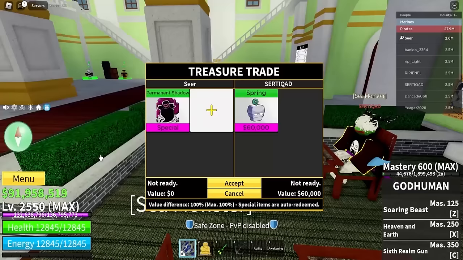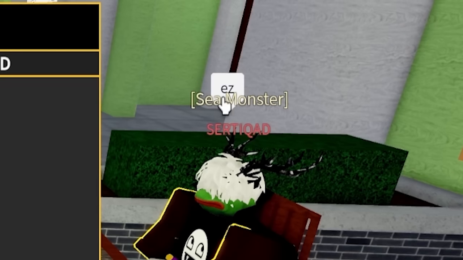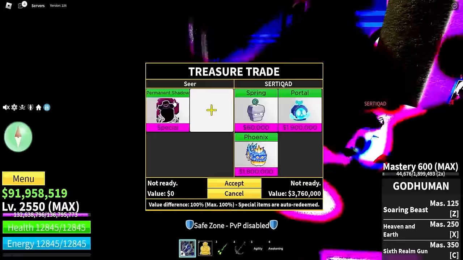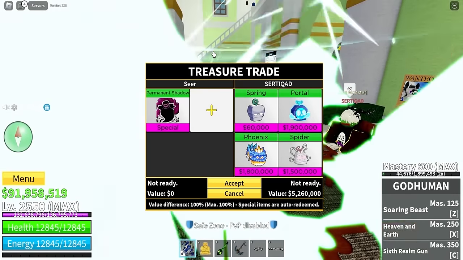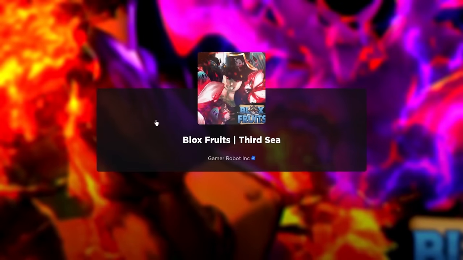Maybe this person, let's see. All right, here we go, guys. We got a spring fruit offer. This is the part of the video where we're getting a spring fruit. This guy says easy, like, bro, what? Hello? Spring fruit for firm shadow. Bro, what is that, man? How you put some other legendary doo-doo fruits? Come on, man. Where are the good offers at?